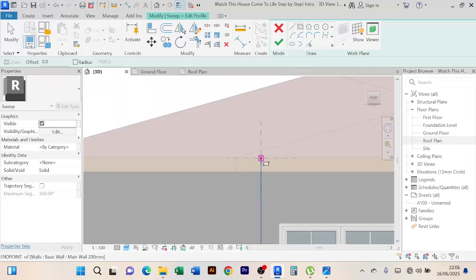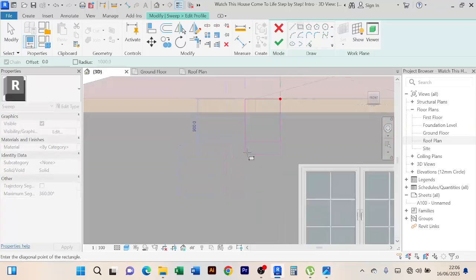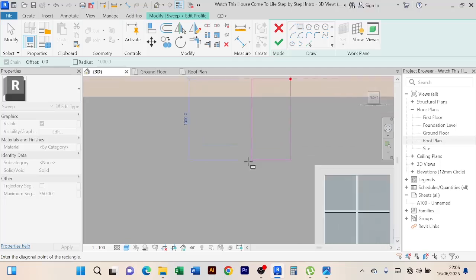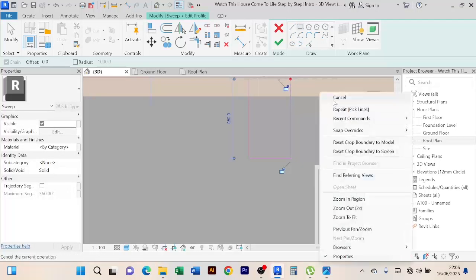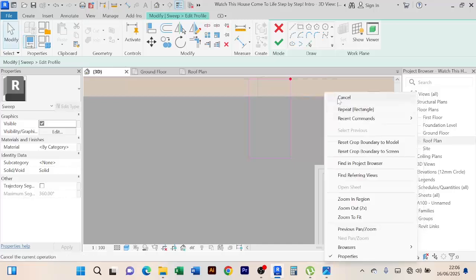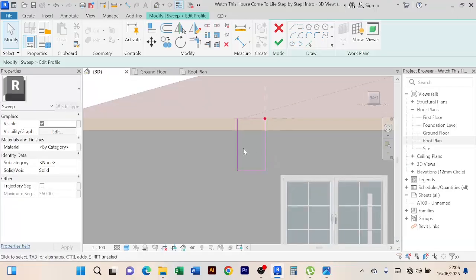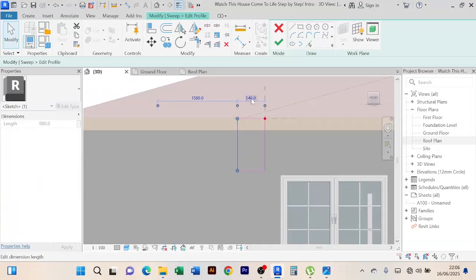So for now, let me just create something like this, almost towards the end of this wall. So now let's see, this one is too big. Let's say we're doing 150.